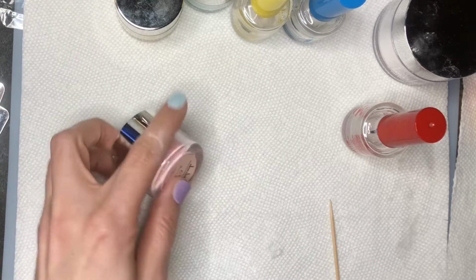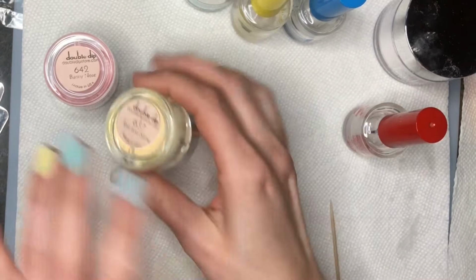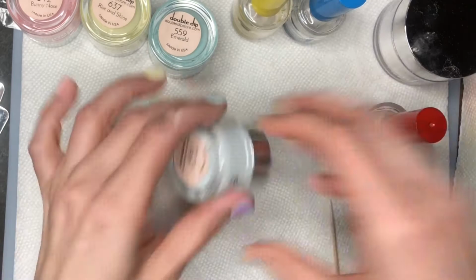So I am going to show you, I have bunny nose on my pinky, rise and shine on my ring finger, emerald on the middle finger, clear sky on my index finger, and magnolia on my thumb. These are all double dip.